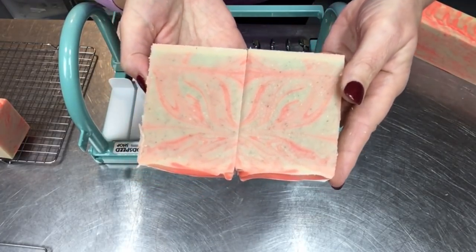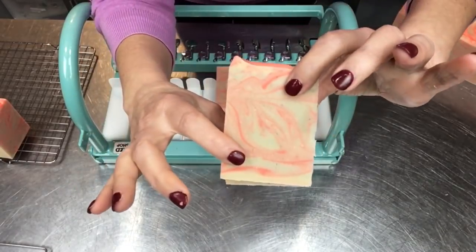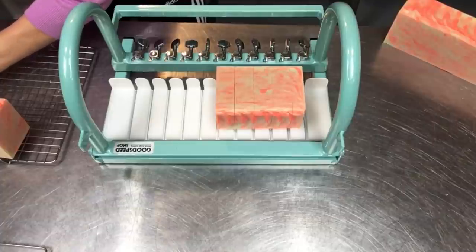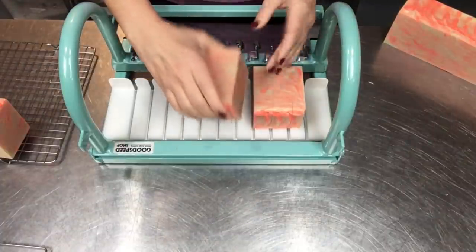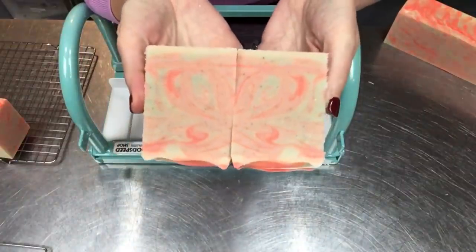And I love how subtle these swirls are. Pretty tickled with these. I wish you could smell them. Somebody's gonna come up with smell-o-vision one of these days. I know it. Some inventor is gonna be brilliant and come up with smell-o-vision.